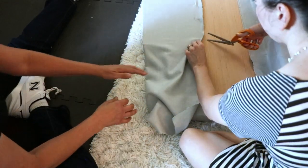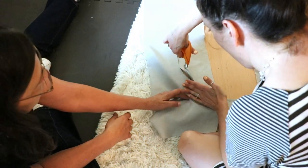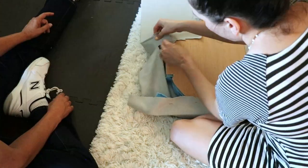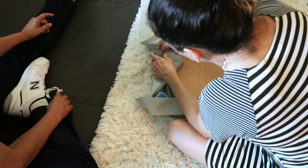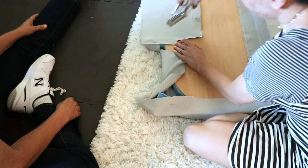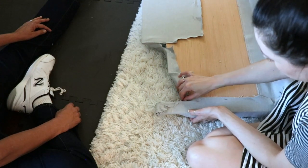Then we worked on the more difficult corner. I had a lot of excess fabric getting in the way, so I took my scissors and tried to cut maybe an inch in from the edge of the board, making sure not to cut in too far — the last thing you want is to cut off too much. I don't really have great advice for how to do this — maybe look up how to professionally upholster corners and edges. I knew you had to cut a diagonal shape into the corner to give yourself a little wiggle room to ease the fabric in, so I did that. It wasn't perfect, but I made one pleat and stapled it down. I just kept working with it as best I could, cutting off excess fabric without going too far, tucking and pulling tight. Thankfully no one sees that side because it is just not pretty.